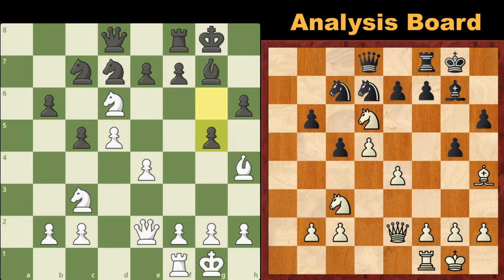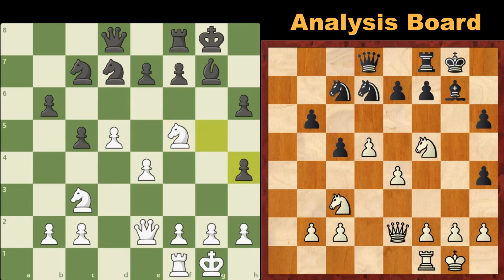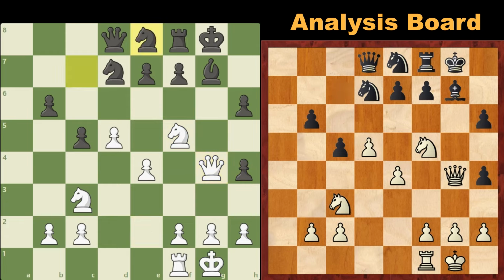You're gonna lose a piece. What's the best way to do it? Knight to f5. Beautiful. The bishop falls, but guess what? Here comes queen to g4, threatening checkmate in one move, and there is only one defense. Knight to e8.